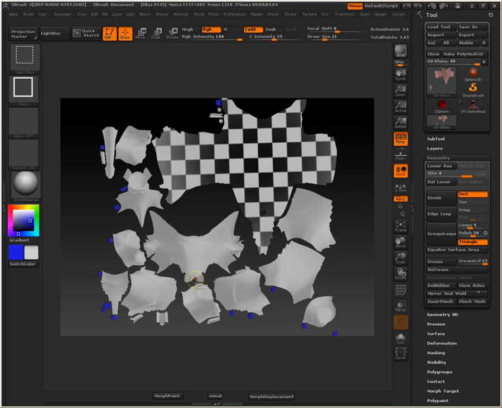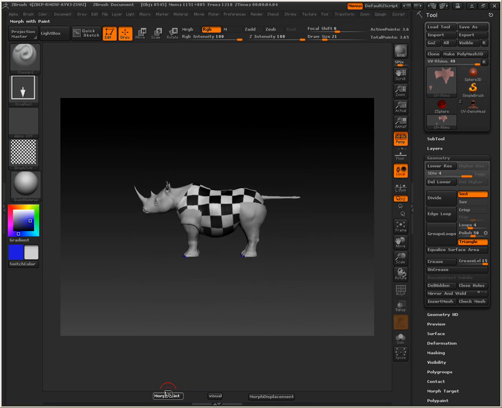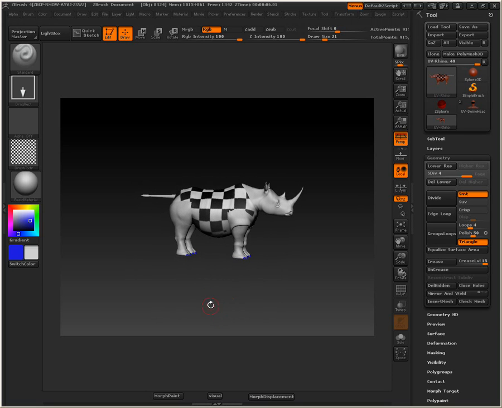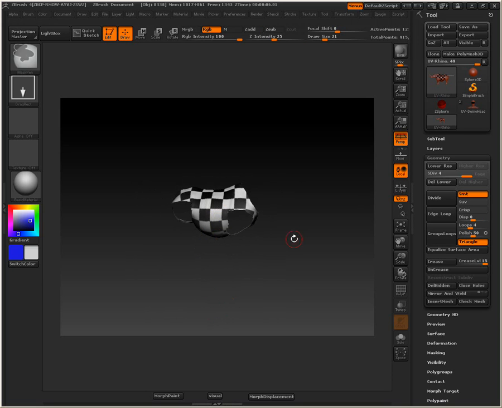Unhide it. That back, and you can see it got exactly where it was supposed to be. So if I was to select that, that's where the poly groups are at.